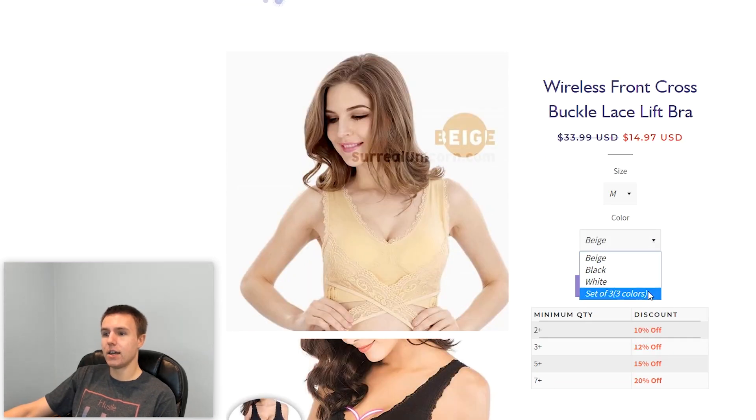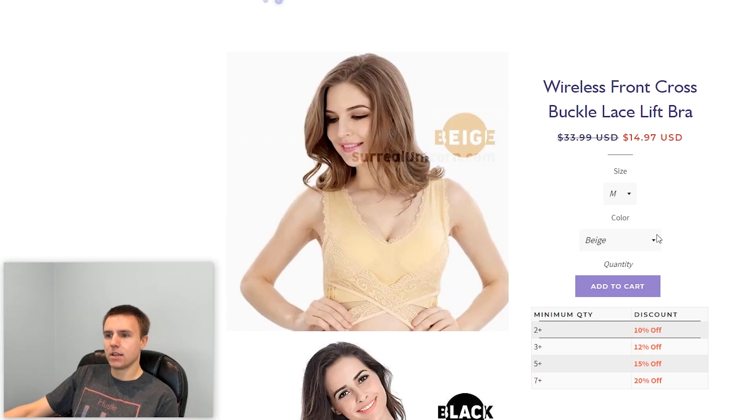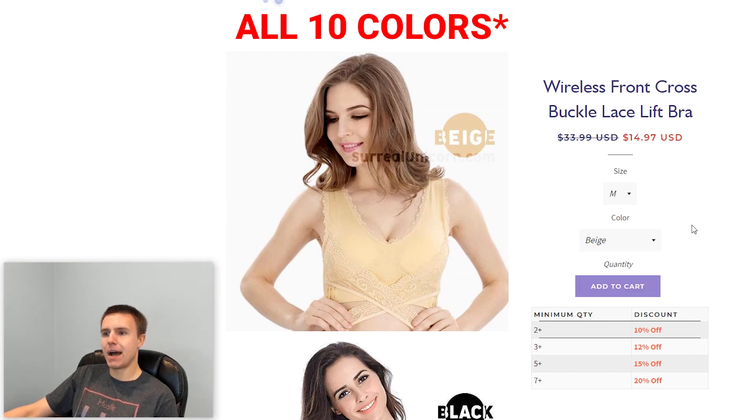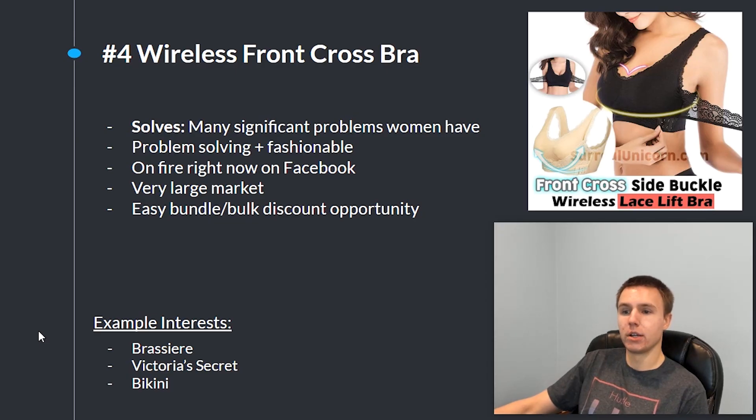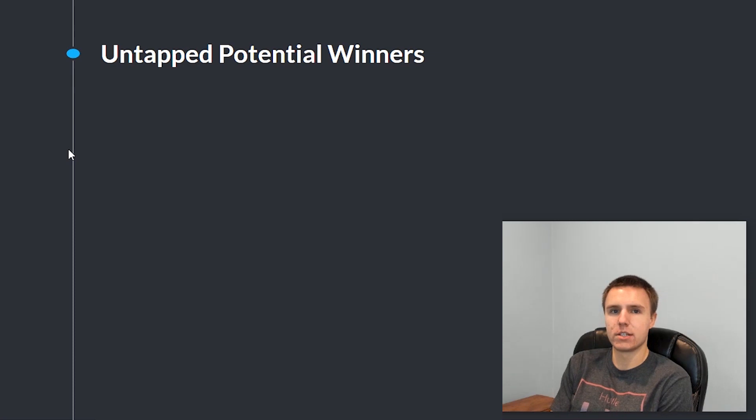Another reason I really like this product is the easy bundle and bulk discount opportunity. The majority of people coming to the store are buying multiple of this product. Unfortunately, there are only three colors, which kind of caps the potential because a lot of women probably don't want to buy multiple of the same color. What you should do is go to the supplier and ask if they can make more different colors — if you got 10-plus colors you could have women buying all 10 and bundle that as a set of 10. Some example interests to target women on Facebook would be 'brassiere,' 'Victoria's Secret,' and 'bikini.'